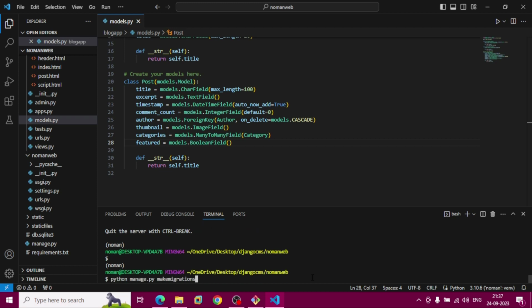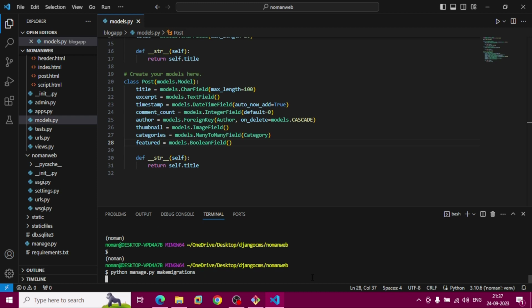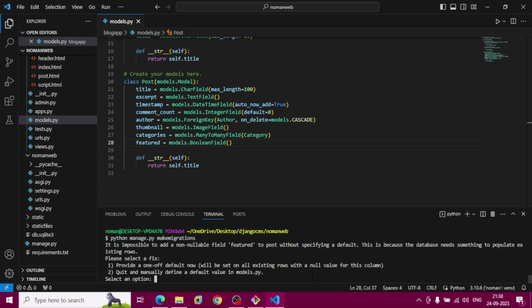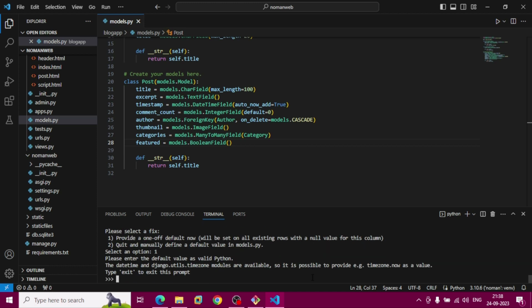Again we need to make migrations. Hit python manage.py makemigrations. Hit enter. After getting this pop-up, hit option 1, enter. After getting this prompt, type True.